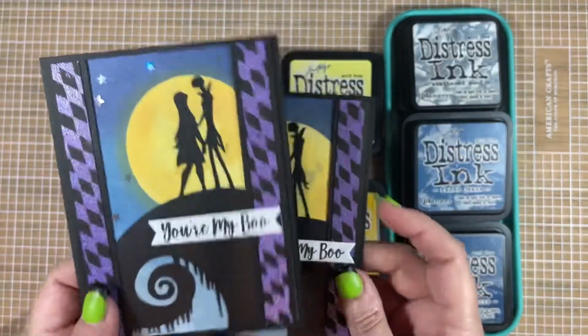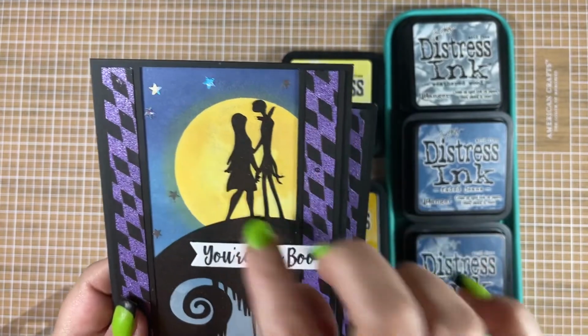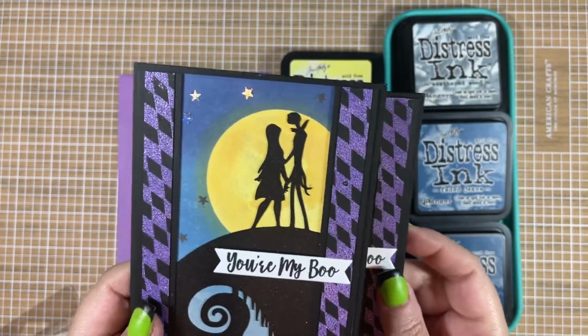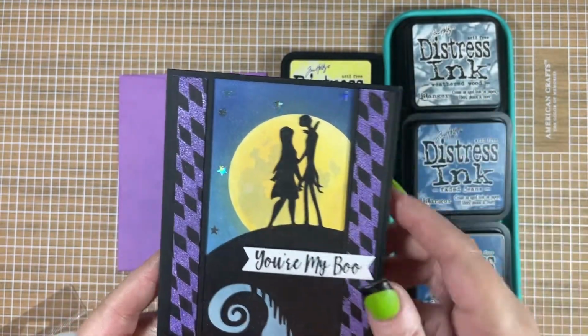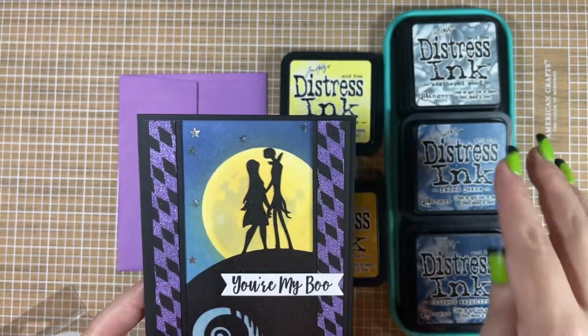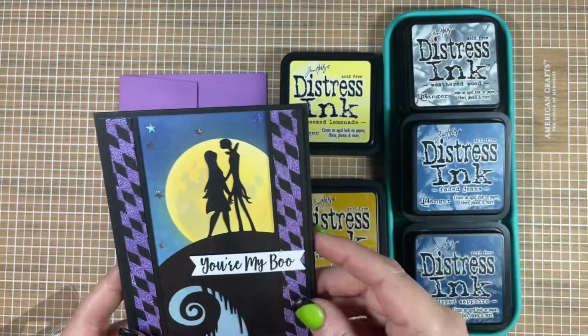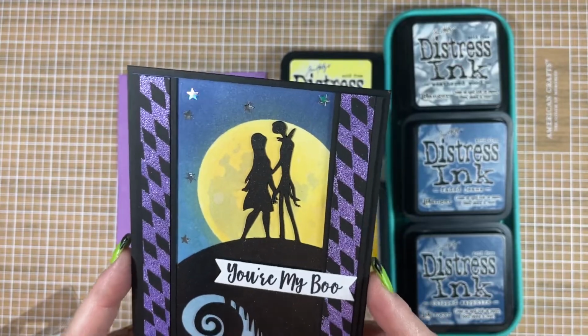Now for this card, I did the texture in Fossilized Amber, and it didn't show up as well, and it turned out a little bit more yellow than I wanted. So for this card, I tried it with just a little bit of the Weathered Wood. It was basically, I just tapped it on with what was left on my blending sponge after doing these backgrounds. And I like that detail much better there.